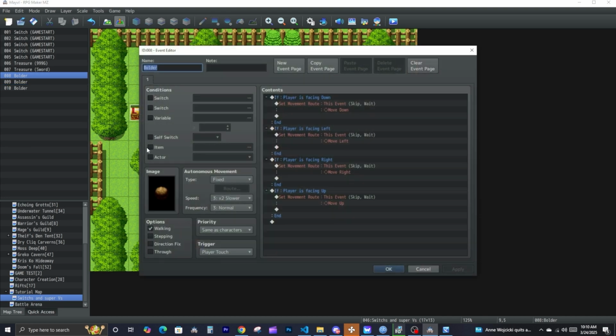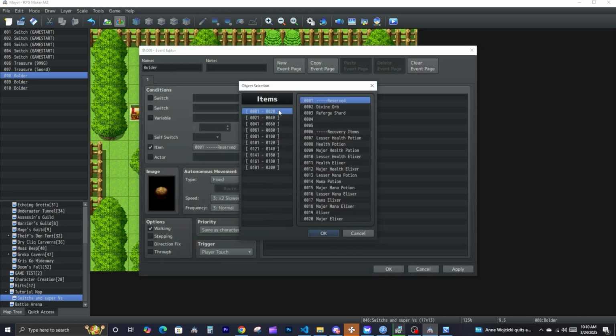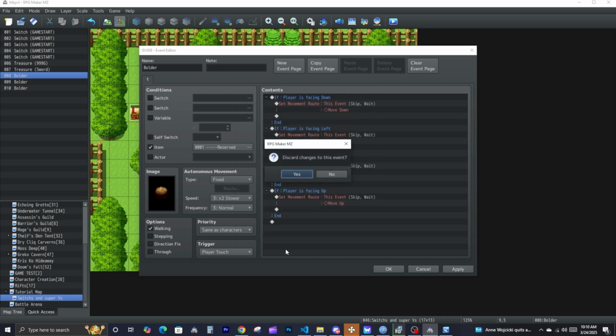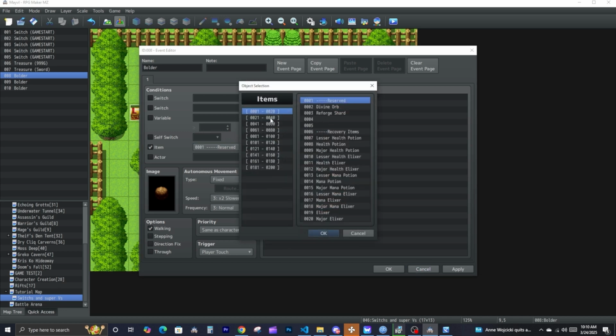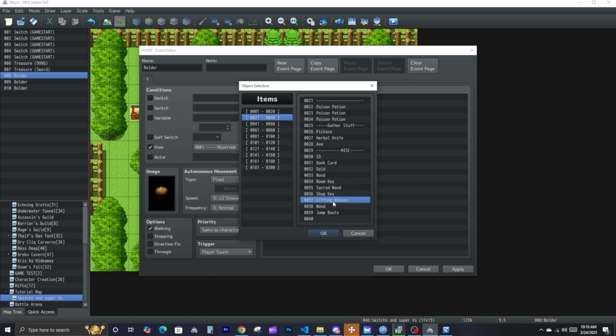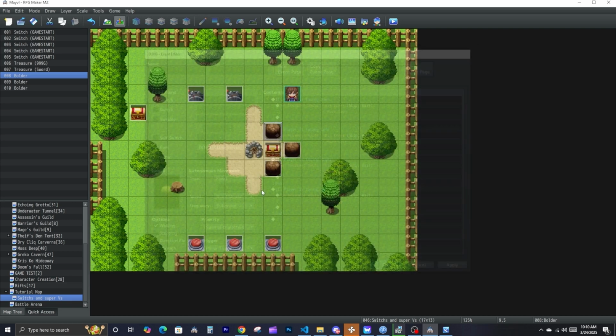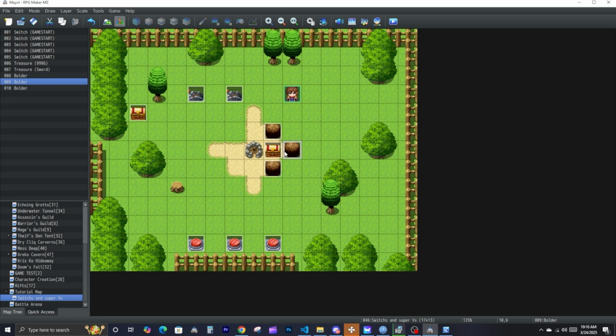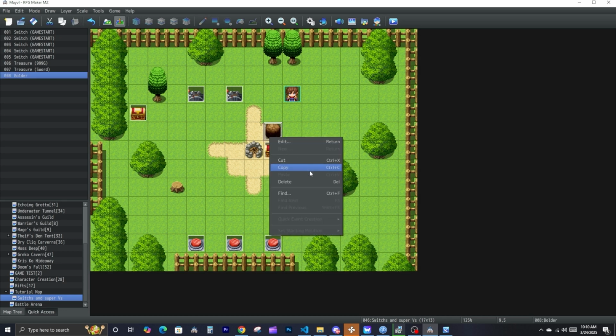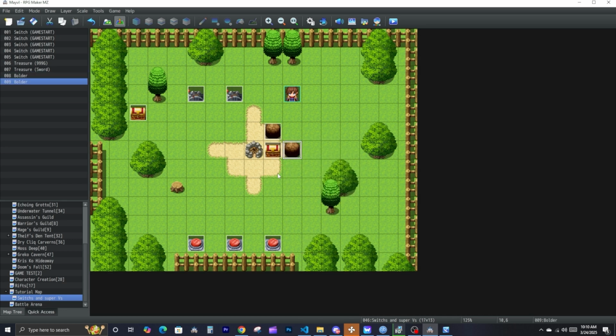Another thing you could do is make it so you need an item. That way the players can't go to a certain area unless they have a certain item with them. In my case, I'm actually just gonna use an item I already made because this is a mechanic I have in my game. So let's see where I have that. I think it's in lifting gloves. There we go. So you require an item to push this. That way the player has to complete a certain quest or find the item in the game before they can actually push the boulder. So that's another thing you could do with that.